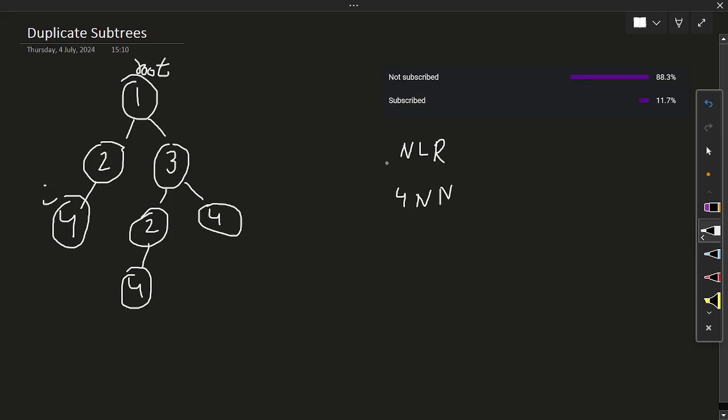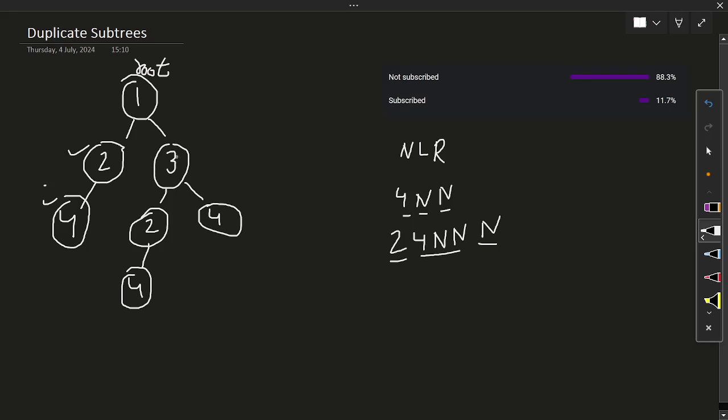And for 2, its left portion is this, so we write like this, and 2's right node is null. I am dividing with node, left and right, so we have checked for 2.